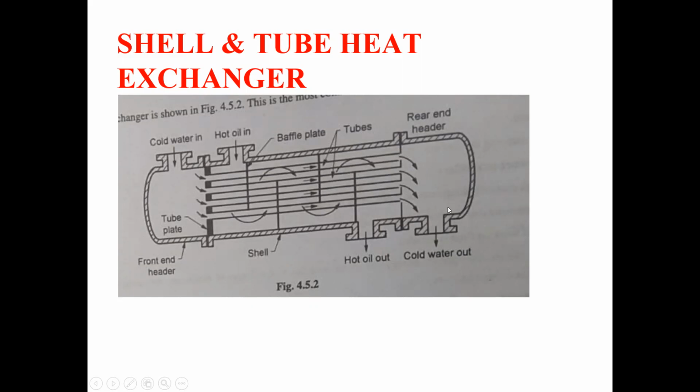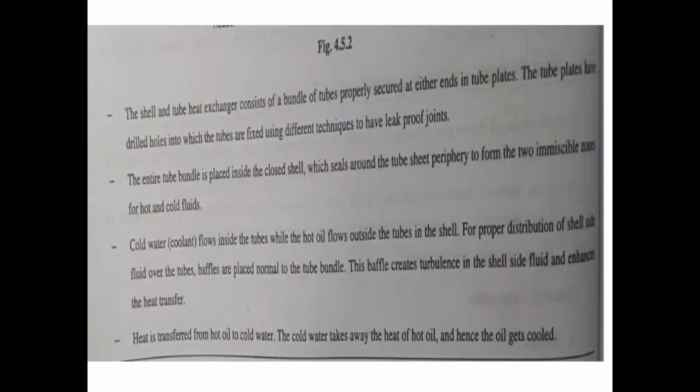and we are removing this hot water from this port here. Okay, so this is a parallel flow shell and tube type heat exchanger, because the flow direction of the water and oil is parallel to each other, so we can call it a parallel flow shell and tube type heat exchanger. So the description is written here.